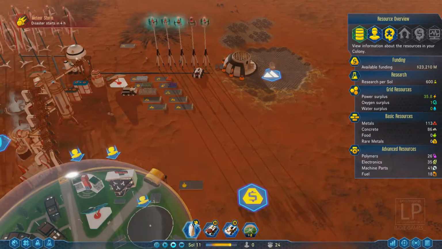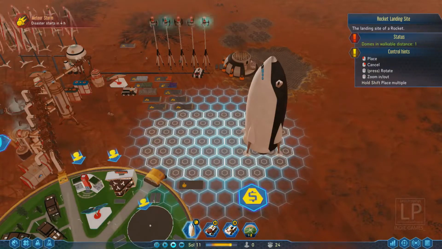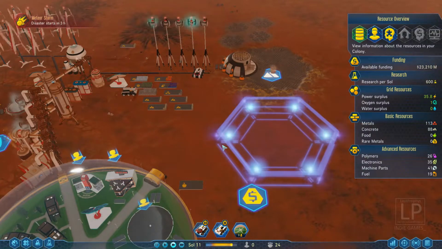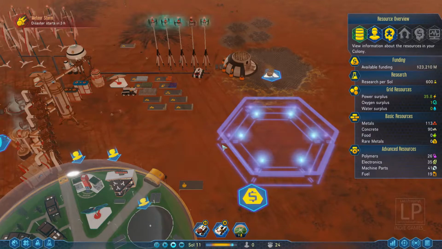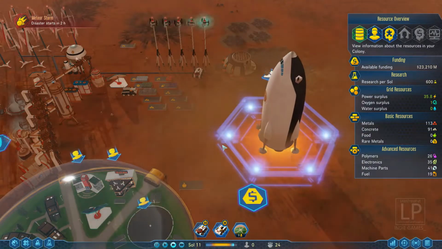All right, folks, the rocket is here, and not a moment too soon. We've got 4 hours until disaster strikes. Let's see if we can get them down on the surface and into the dome in time before the meteor storm starts. We've got 3 hours to go. The race is on. Here they come. Boy, that took an hour.